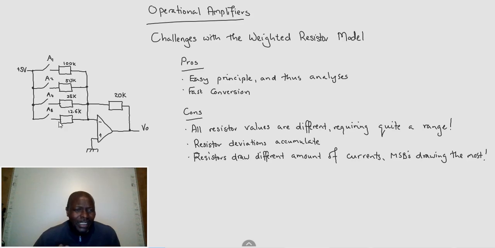The currents are becoming more and more and more. So this thing is having a situation where your currents on each lane are different, and therefore the MSBs require much larger currents than the other resistors. And if you go with those currents, heat is going to be generated, and obviously there are going to be power losses as well.